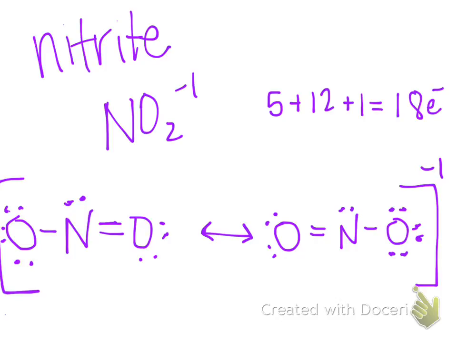Okay, so Lewis structures with a charge must include brackets and the charge on the outside, so you might want to write that part down. Lewis resonance structures with a charge have to include brackets with the charge, right? And we always do a double-headed arrow between these Lewis structures.